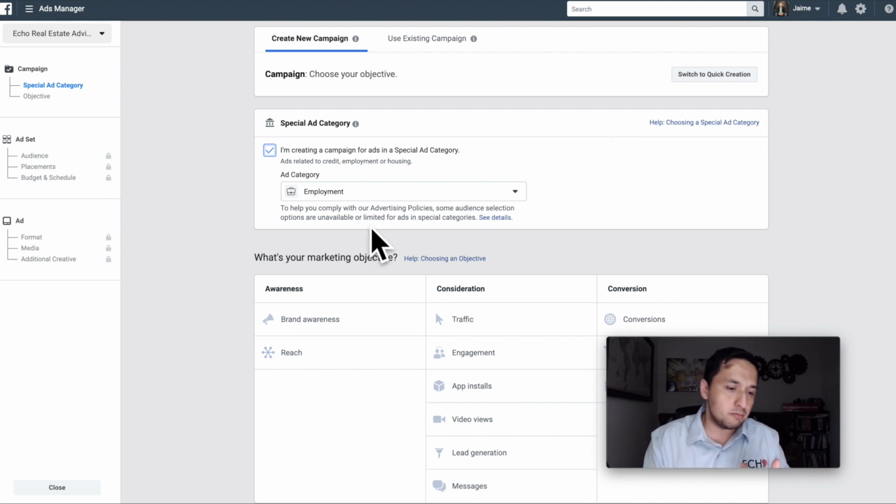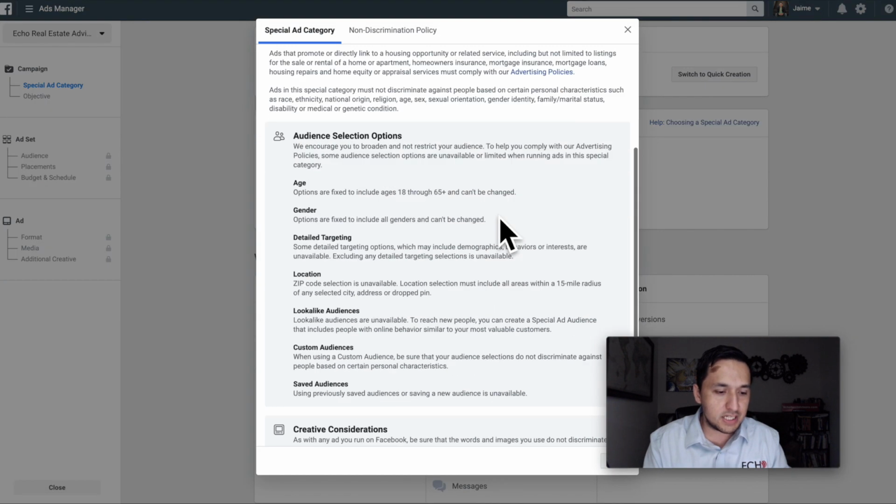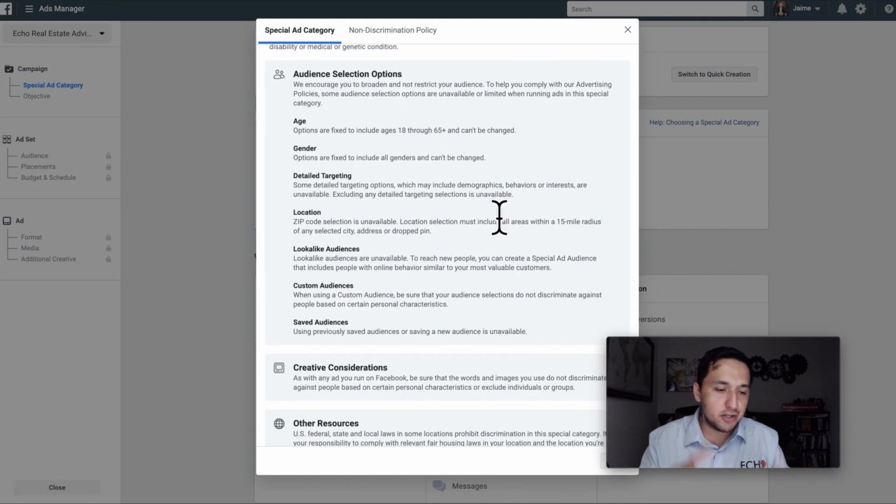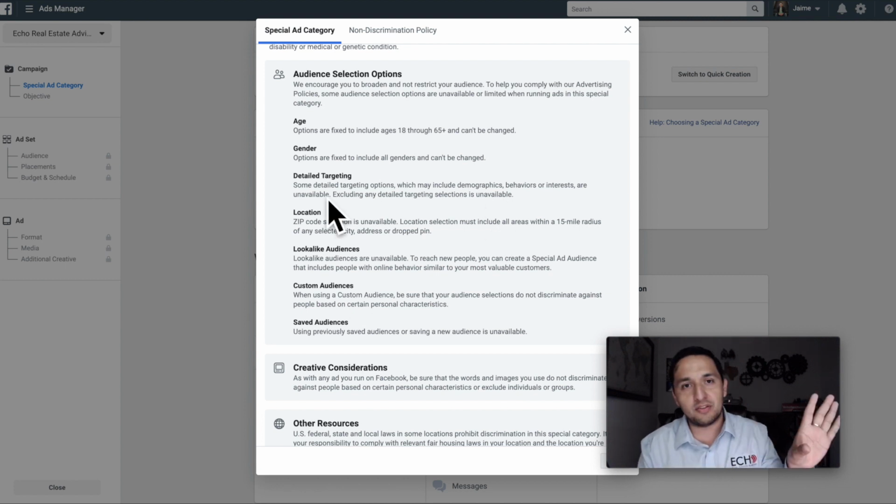So right off the bat, you're going to see on housing, where you can go to the details so you see all of them: the age, the gender, detailed targeting, location, lookalike audience, customized audience, and saved audiences. The last two, as long as you comply with their non-discriminatory policies or restrictions, then you're going to be okay. But the others are gone away with altogether.